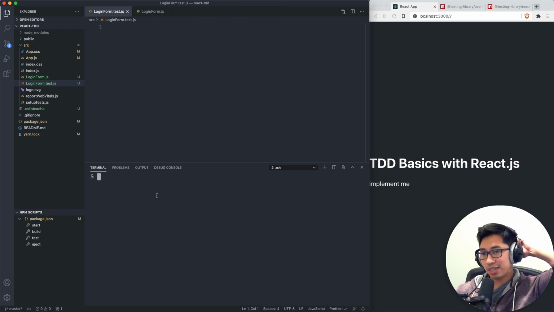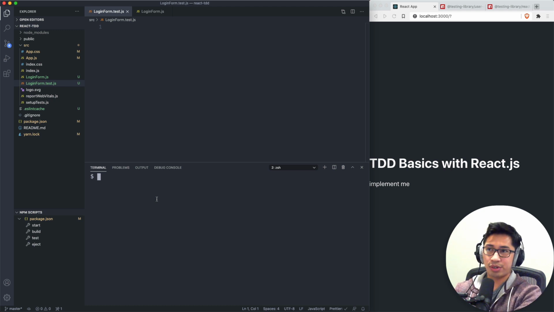Like I said, with TDD, you actually write the test first before you write the implementation, which sounds backwards, but there's a reason behind it. By the time you're done implementing your code, it's already well tested, and it also helps guarantee that your implementation is testable to begin with.